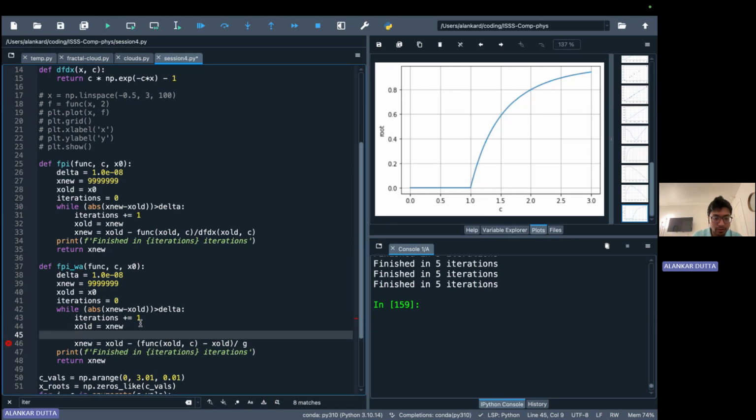So let's just define what g is. g is f of xn.